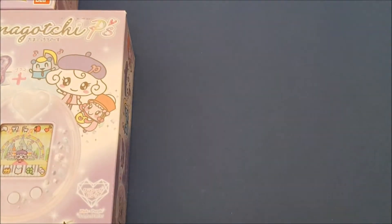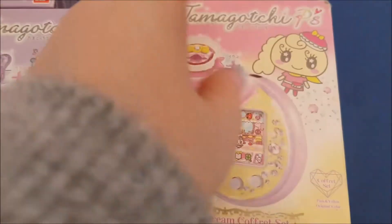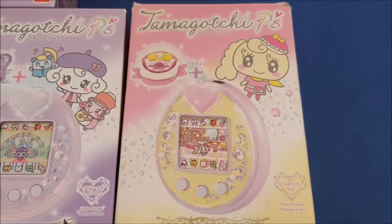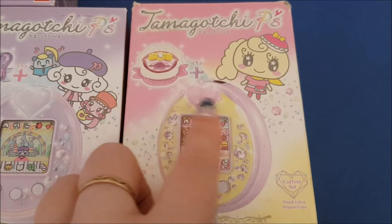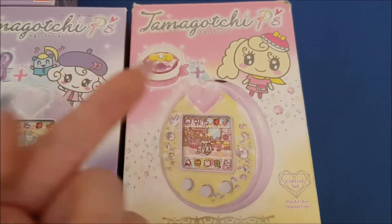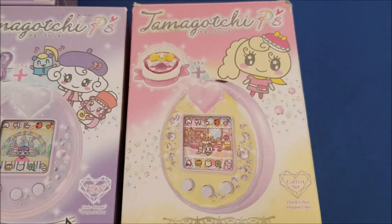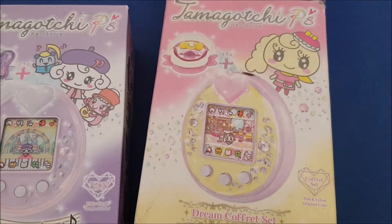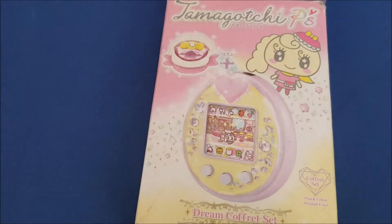And finally, I guess it's one of the most popular sets besides the Aikatsu — it's the Dream Coffered set, which I don't really understand because it's not my most favorite set color combination. This one comes in pink with a pink heart and a yellow face plate, and then it comes with the Dream Coffered pierce, which you can also get singular without a tamagotchi. It has Coffered basically as its main character.